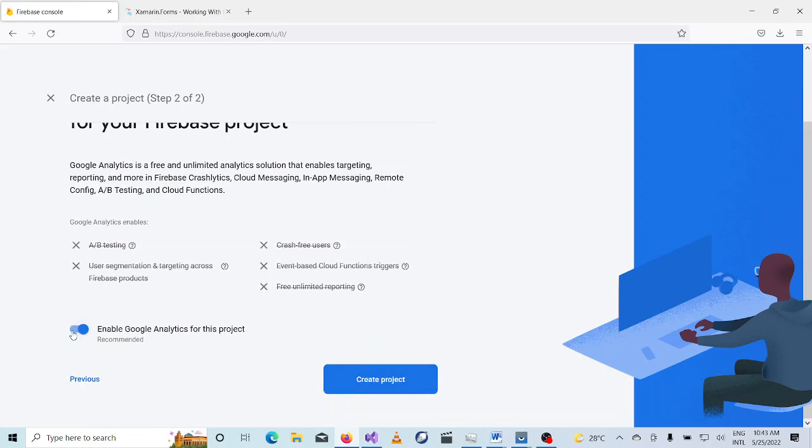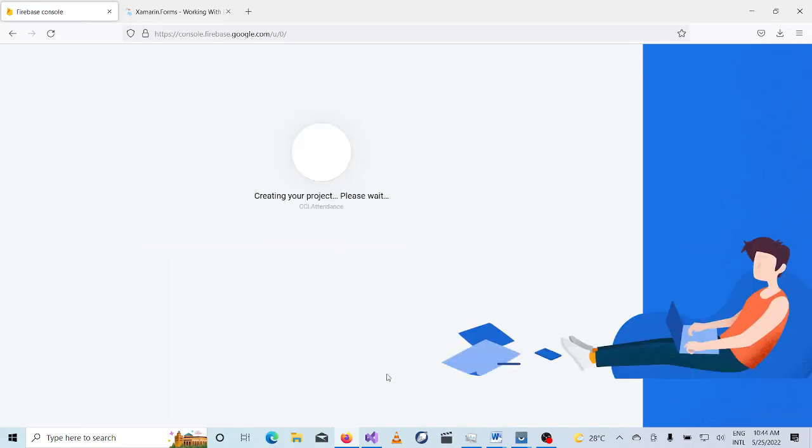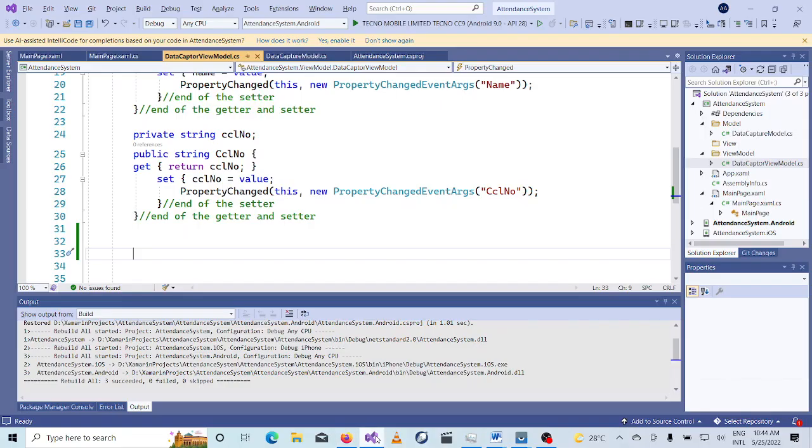Even if you enable it, we are not going to use it because we just want to know how to integrate for now. Even though maybe this project is going to be actualized, we're going to pick it later when we are done with what we're doing. We pick it as a project for the class, so people know how things are going to be done. Then you create the project, you give it some time.